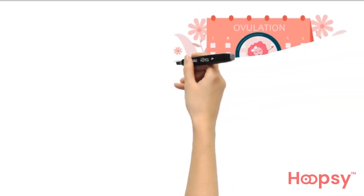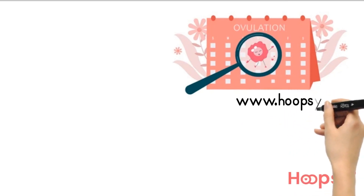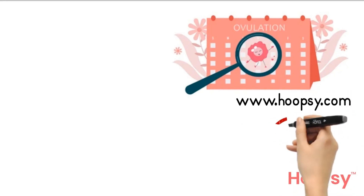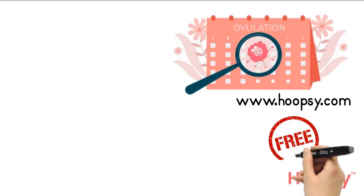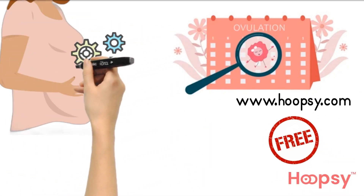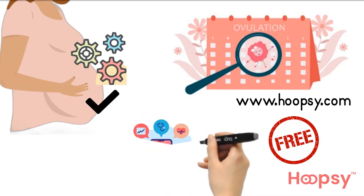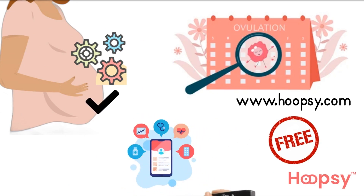Two: track your cycle closely. You probably already know the importance of tracking your cycle. Hoopsie has an ovulation tracker online which you can download for free. Keeping an eye on when you're ovulating is really important and crucial to optimizing your chances of falling pregnant. Keeping track of this online or via an app is a great way to avoid unnecessary printing.